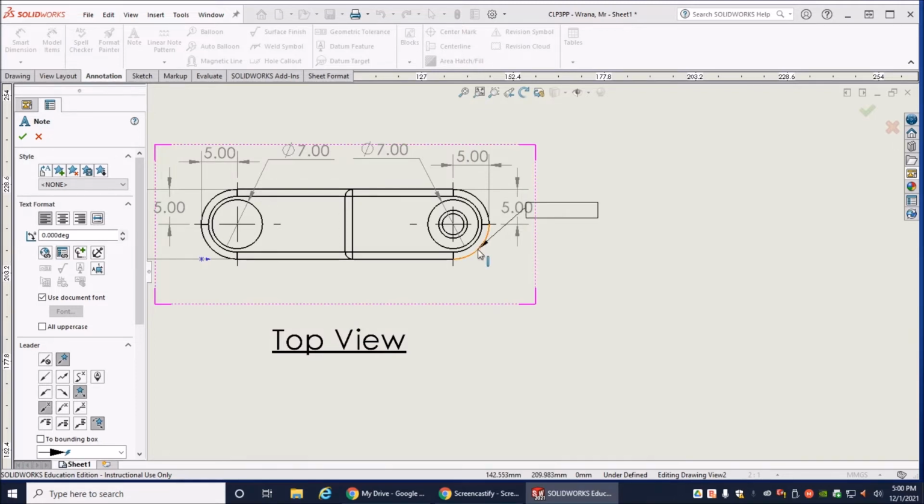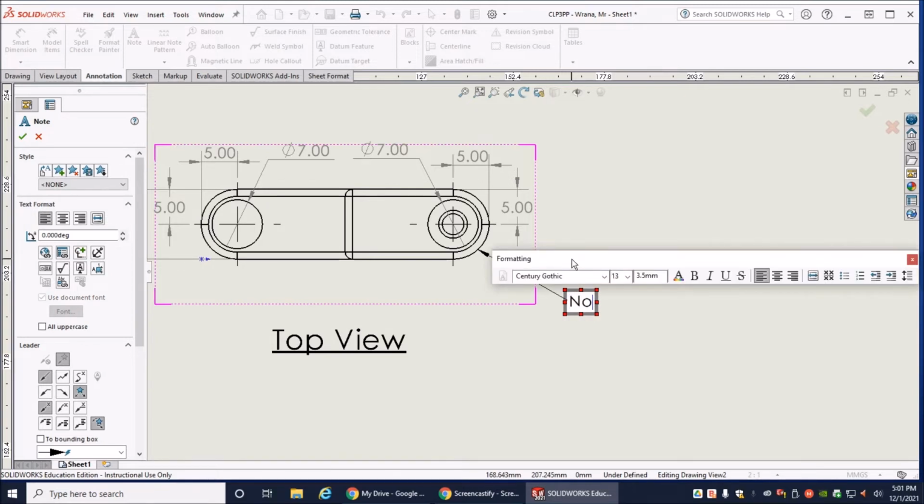Now I'm going to go ahead and click here, and that will lock the end of the arrow in place, and I can drop a note box right over here. So I'm going to drop it here. I'm going to go ahead and type note. Then right down here, I'm going to make mention that this is a 5mm radius fillet. I've got to spell radius correct. I know I've got spelling issues. F-I-L-L-E-T.